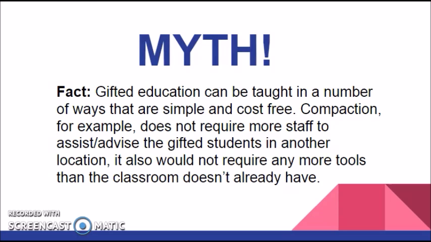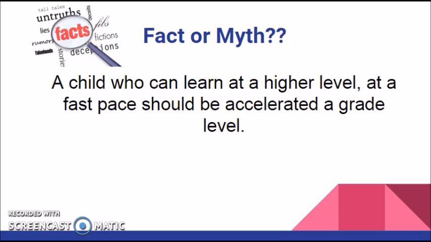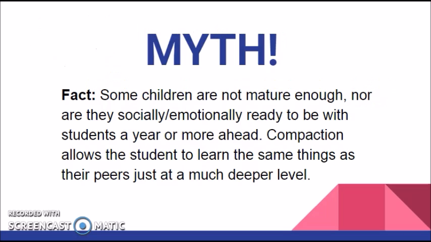Last one. Fact or myth? A child who can learn at a higher level at a fast pace should be accelerated a grade level. It's a myth. Some children are not mature enough, nor are they socially or emotionally ready to be with students a year older. Compaction allows the students to learn the same thing as their peers, just at a much deeper level.